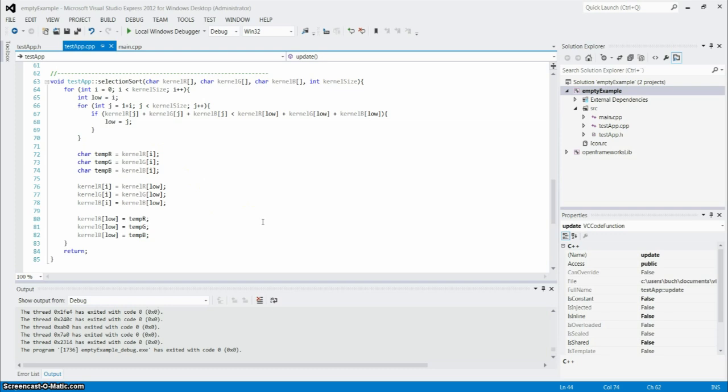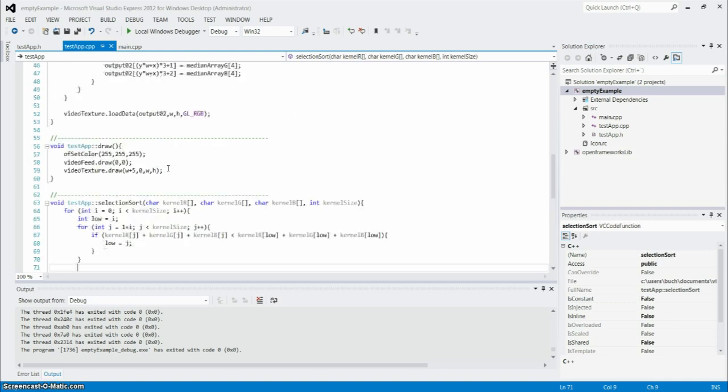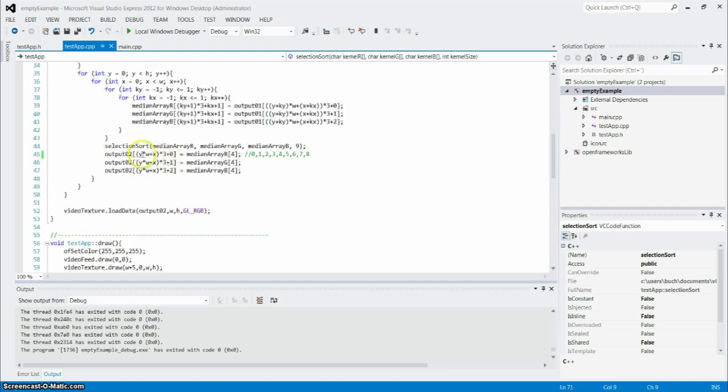It just has 3 different things it needs to swap, because it has 3 colors, RGB. And then it prints out the output to be the median array for each color channel to be 4, because we have 9 different values and we start from 0 and go to 8. So 4 will automatically, as you can see here, be the middle value.